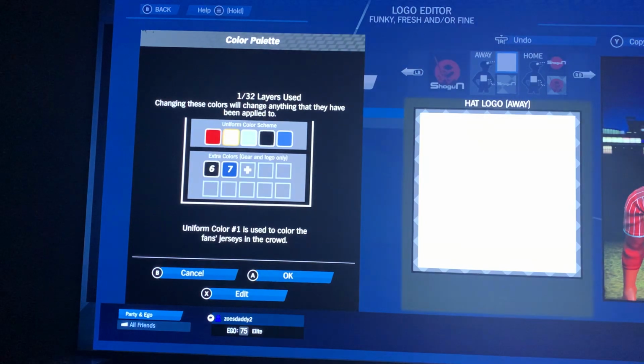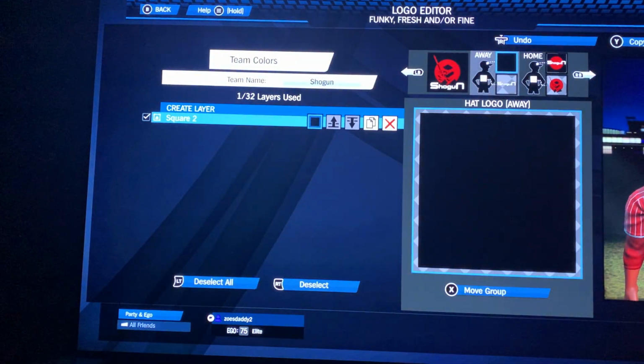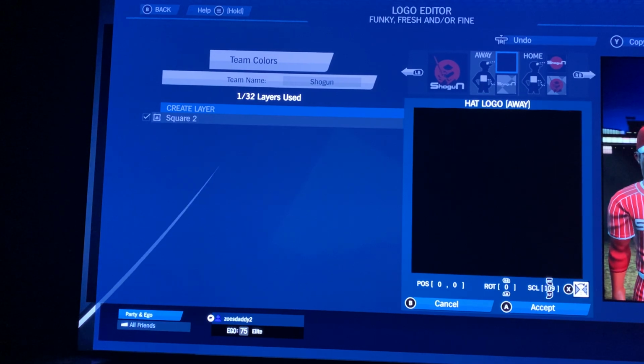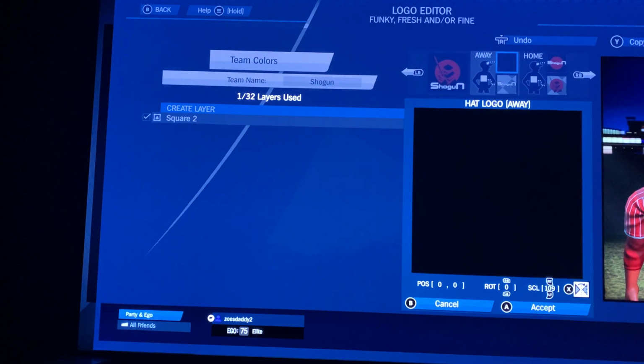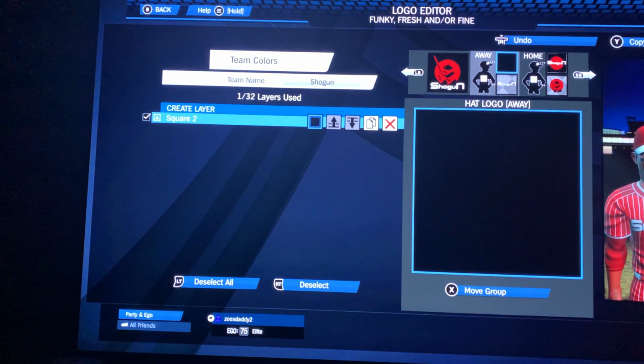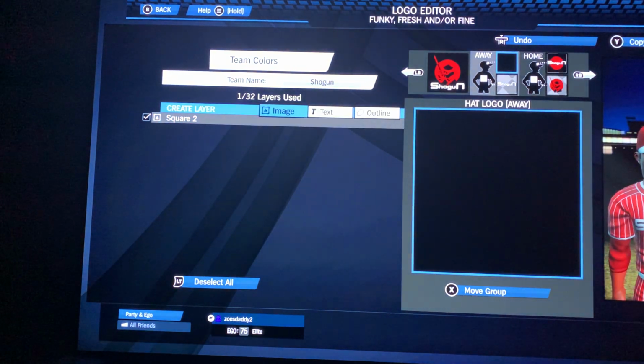square 2, black. Again, you can tell my older logos have the square background. My newer ones, I usually go with the circle because I do it kind of as a patch. But you can change this to a circle if you wish. All right, so that just fills the screen.